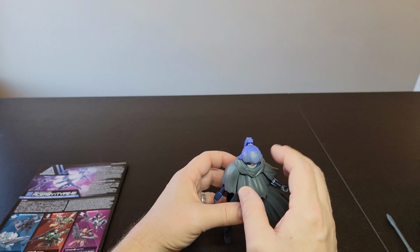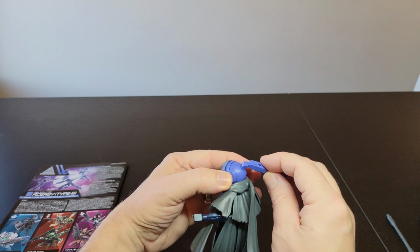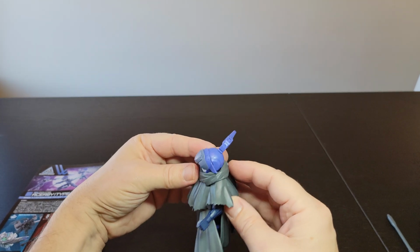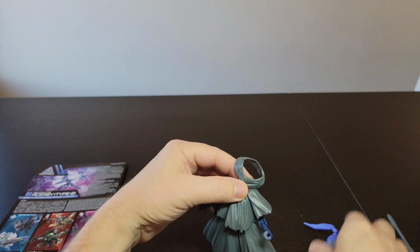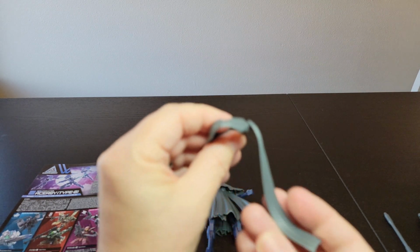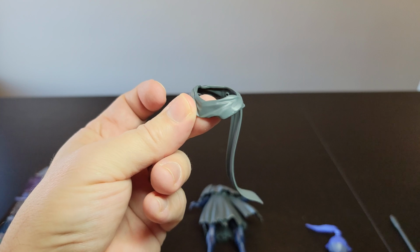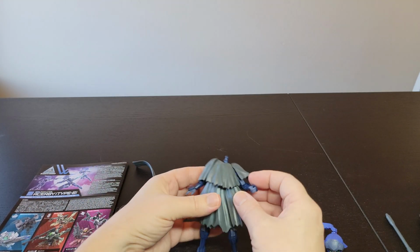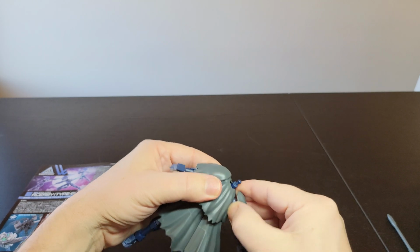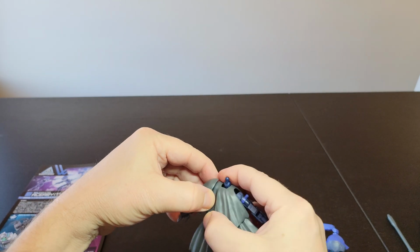So what I'm going to do is see if I can disassemble the cloth, because it does get a little tedious. I think you take her head off. Let's go ahead and leave this on that. It was a little bit hard to get right, but once you got it right, it was good. So you've got a neck piece that you could already use on all sorts of other kits, models or action figures, whatever. You add it on here. Let me pull this off first and I'll show you.